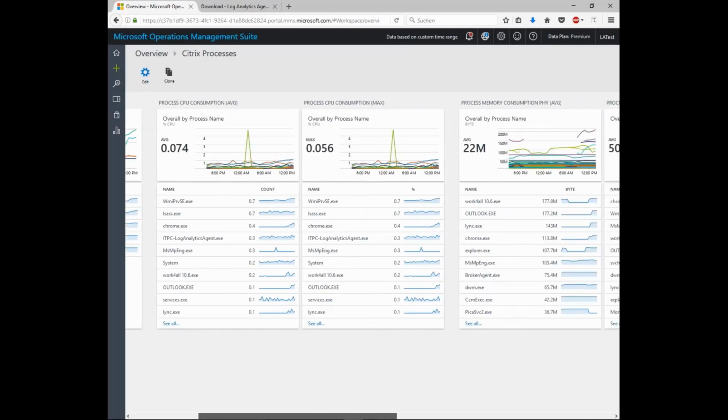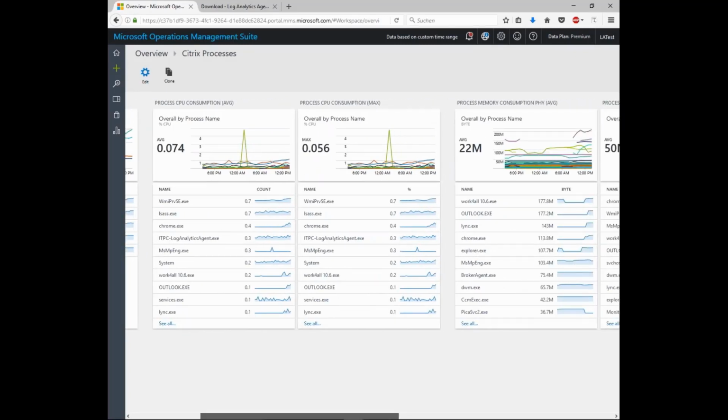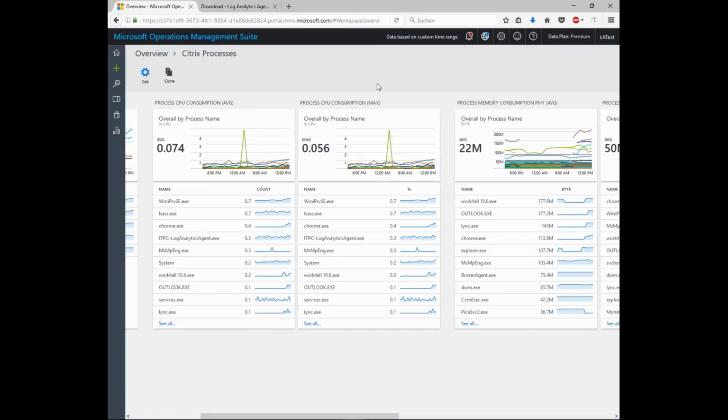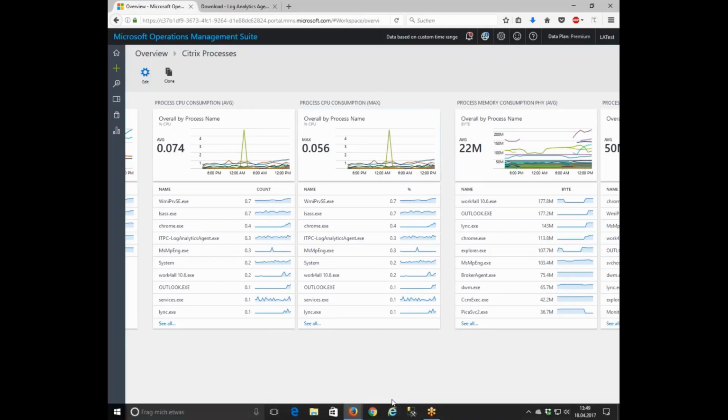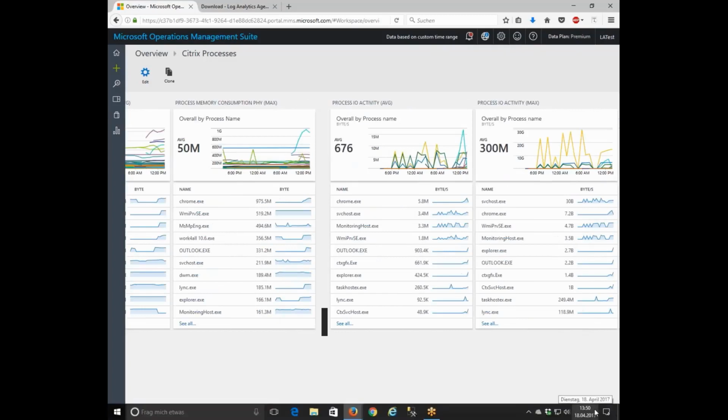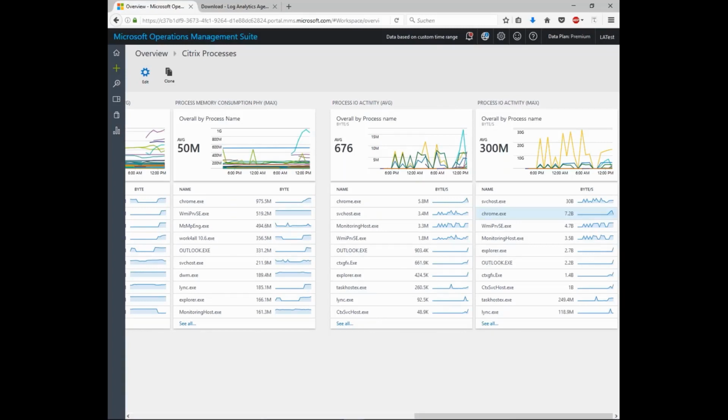Well, I said this is a processes view, so really no rocket science. We could see the CPU consumption on average and maximum, the same for the memory usage, and also the I/O activity, which is a combination of network I/O and disk I/O.